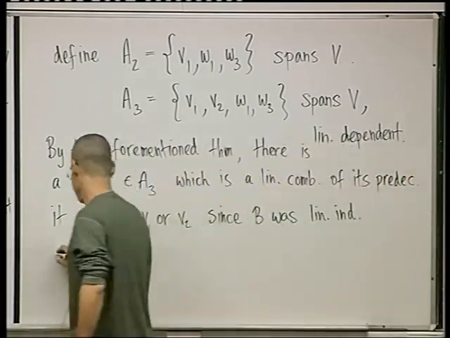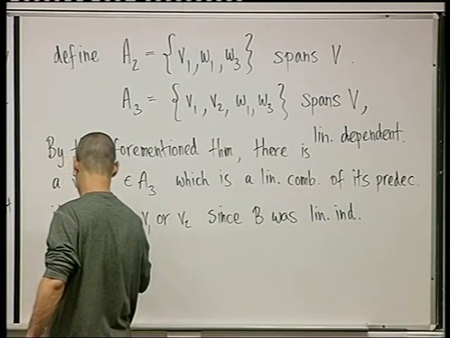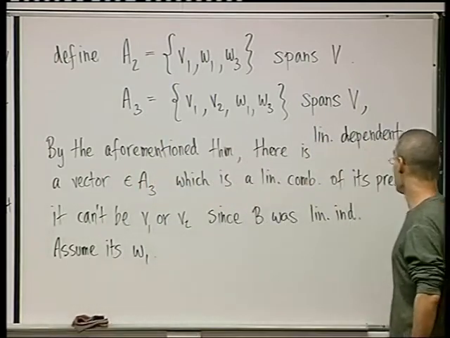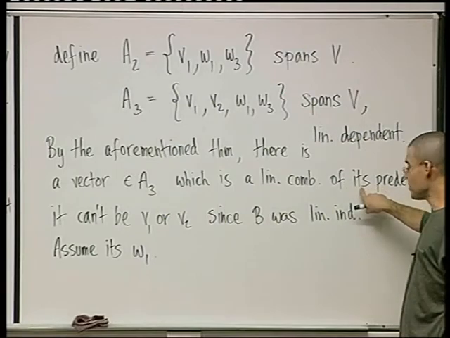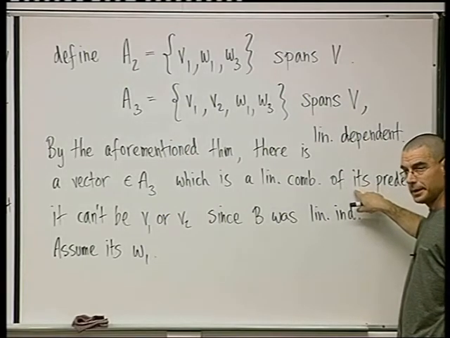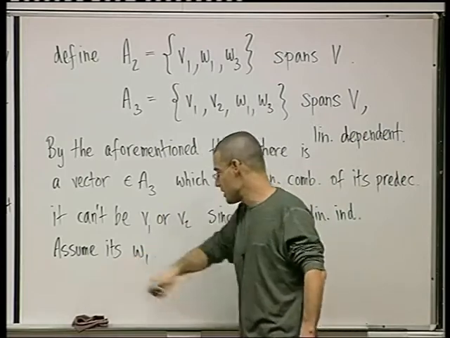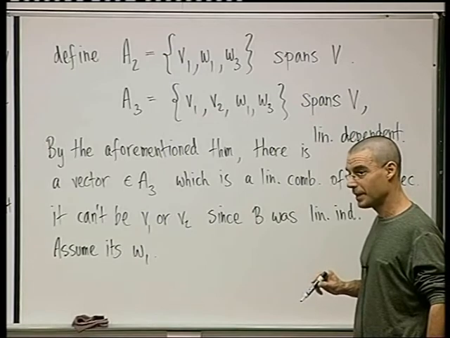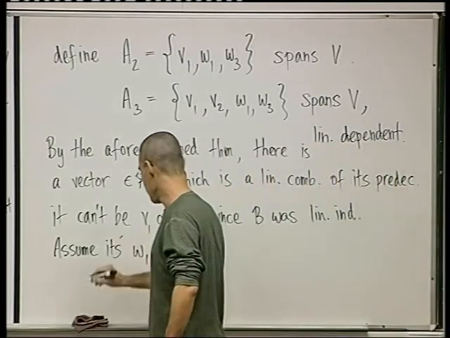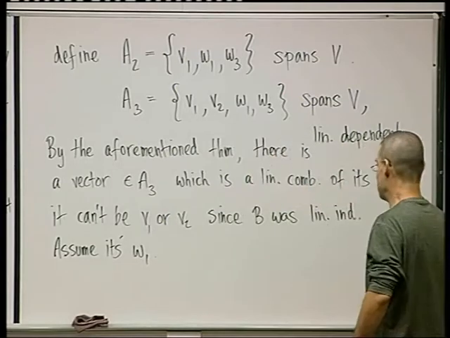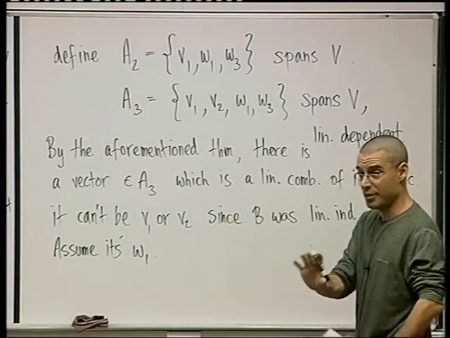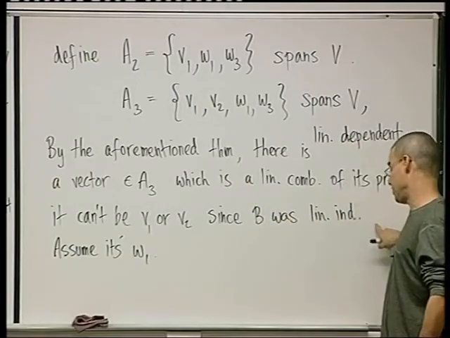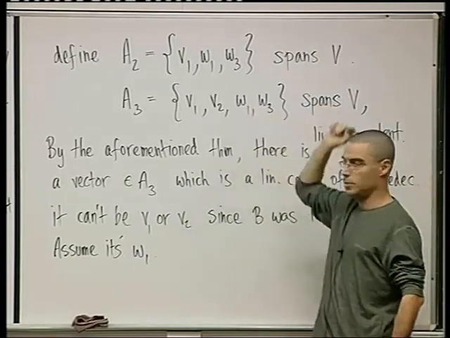So assume it's W1. Okay, so here I have "its" in the sense of ownership, and here I have "it's" in the sense of "it is," and one of them has that thingy, and I don't remember which was. It is. It is? This one? Yeah. Okay, I think I had it on the previous board as well. Okay, good. As long as we know the math, that's what's important, right? To know the math.